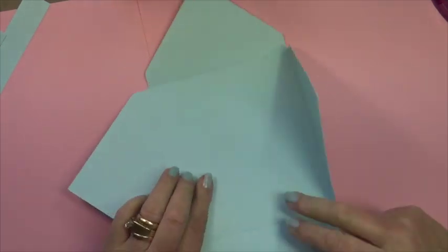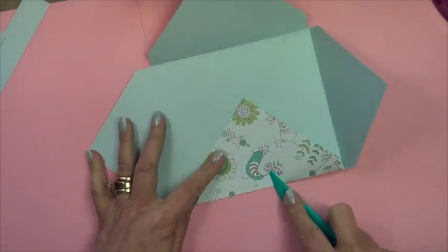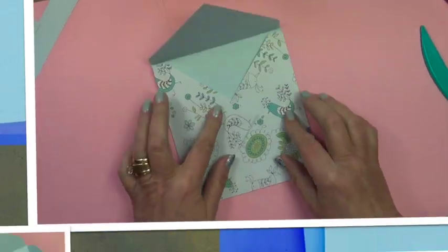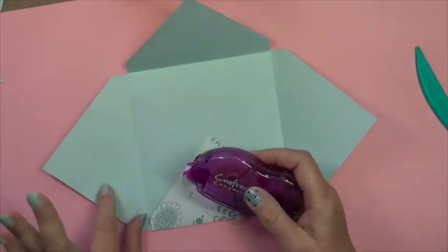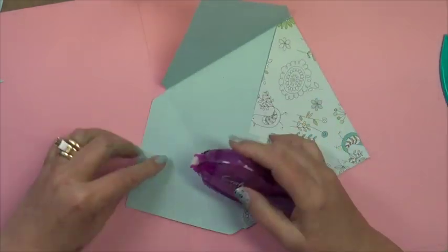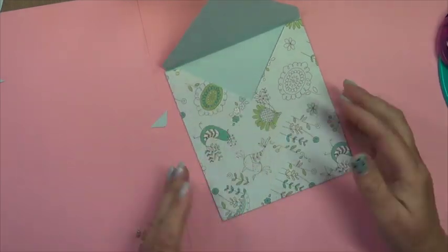And I'm using a bone folder to get a really nice crease in there. You can use either side, but I'm going to use the colored designer side up. And then you just seal this and create a card, and I'm doing it with the longest part of my card. It's going to be vertical.